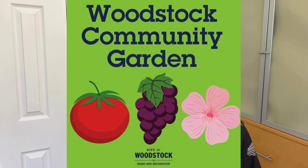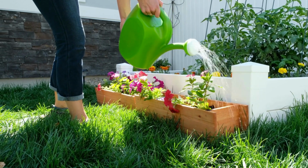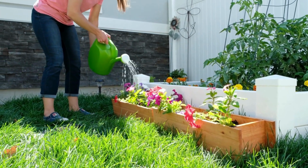Alright, my first item on the list is gardening. Luckily, around Woodstock, most of the backyards are actually a pretty decent size, and you can get a small garden going in most places. If not, you can join a community garden. There's a few of those around Woodstock. We have a patch about 10 by 10 here in the backyard, and we love growing tomatoes, peppers, and other sorts of vegetables. And by the end of the summer, we can usually get quite a bit of salsa.